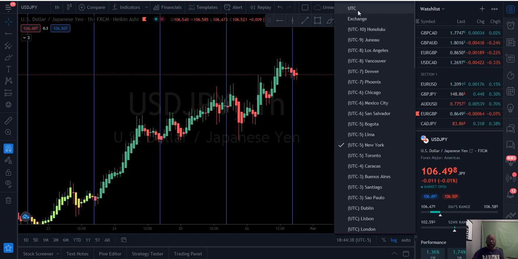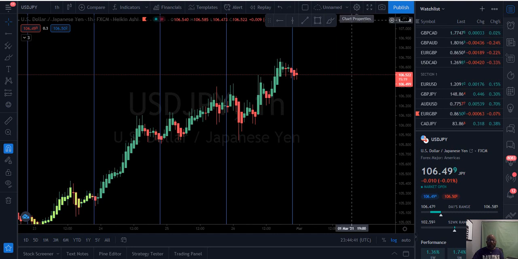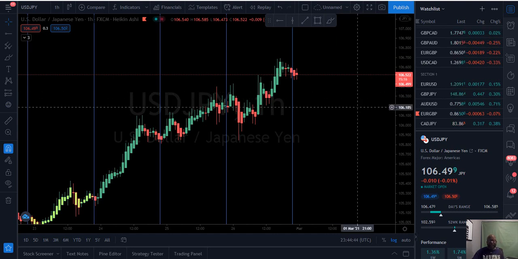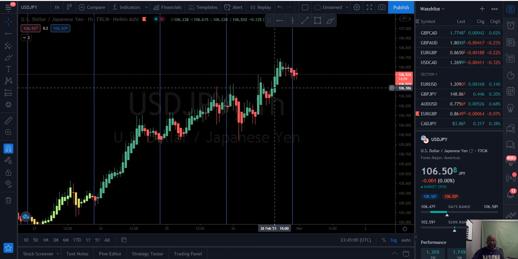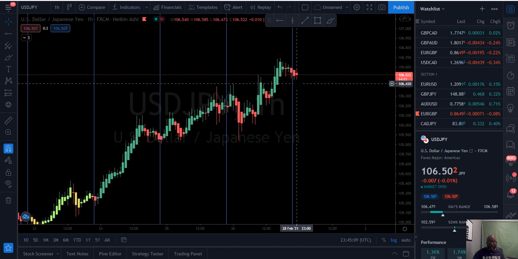So when I set this up for the 2 o'clock on UTC time, at this time of year, because where I'm from in the United States, we do spring forward and fall back, so that when the seasons change, the time goes ahead and back. But right now, the 2 o'clock candle starts at about 9 o'clock Eastern Standard Time. So obviously we haven't gotten there yet. The 2 o'clock candle would be right there. Okay, right there.